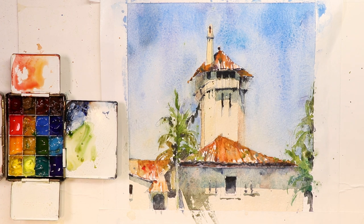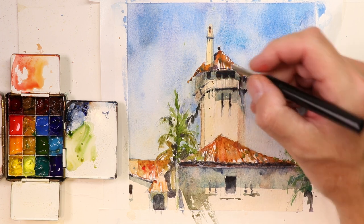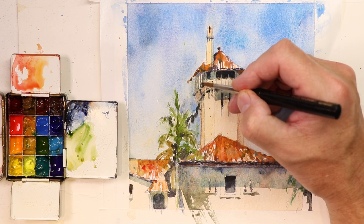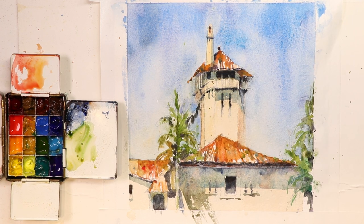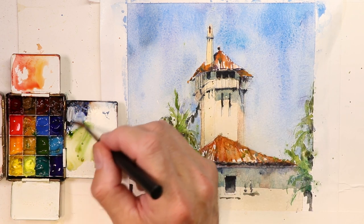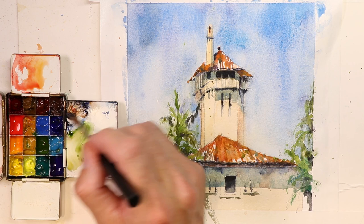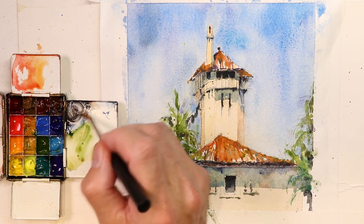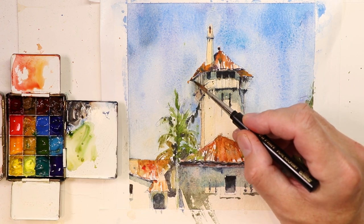Okay, and sometimes less is more. We don't want to keep going and overdoing it with our details. I do notice we could use a couple of the shadows there. Blue, French ultramarine blue, and burnt sienna. Some shadowing here. I see some shadowing under here.